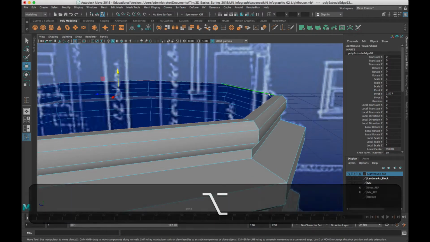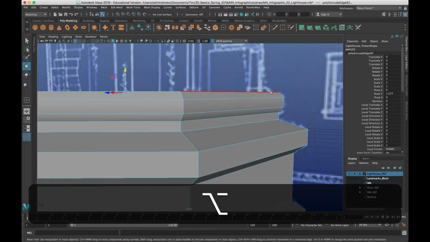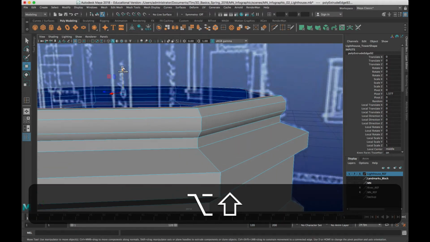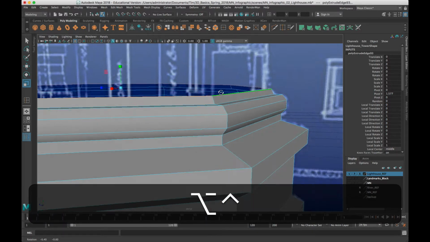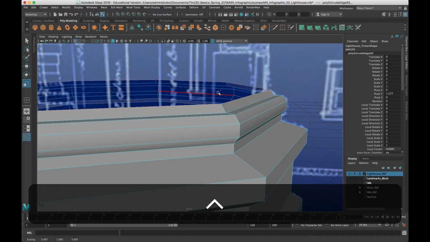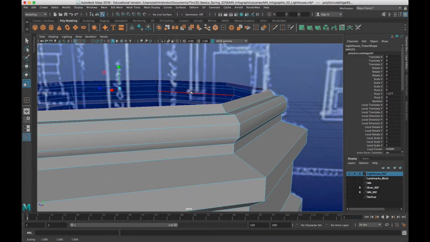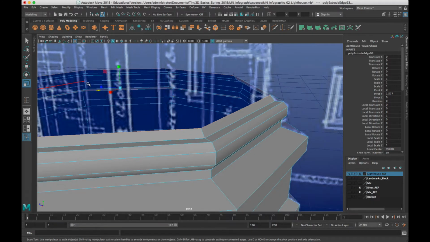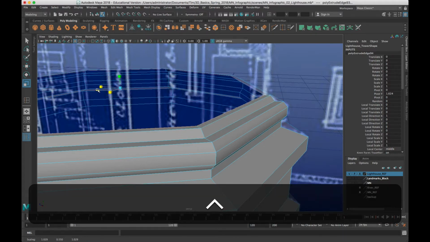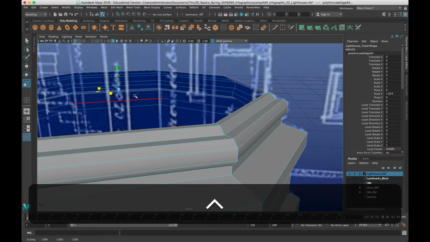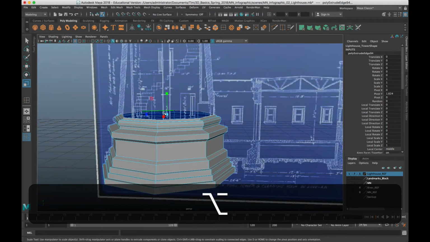This is where finding nice high-resolution reference images is great. This one is only 1,000 pixels tall, so certainly there's room for more detail, but it'll get the job done. There we go. And I'll extrude and scale that again, just a little bit in. Oops, a little more. There we go. Okay.